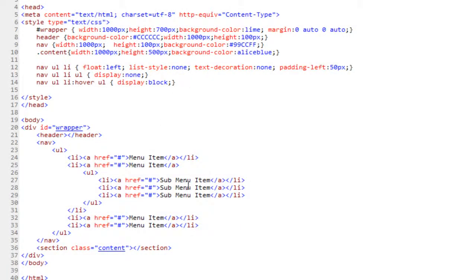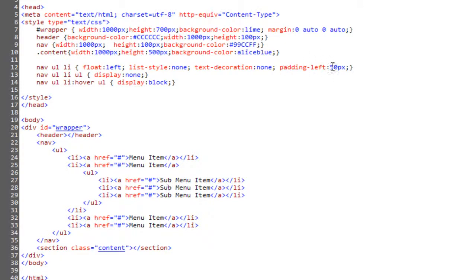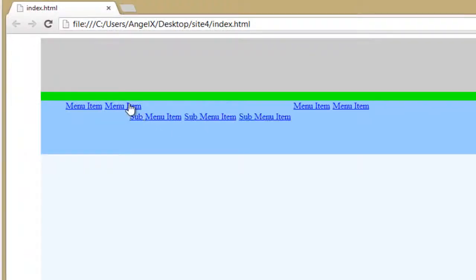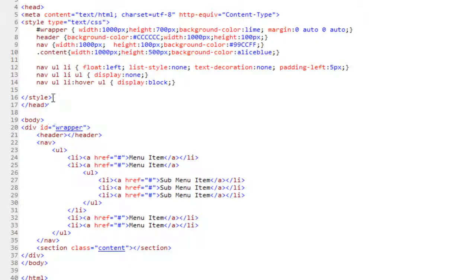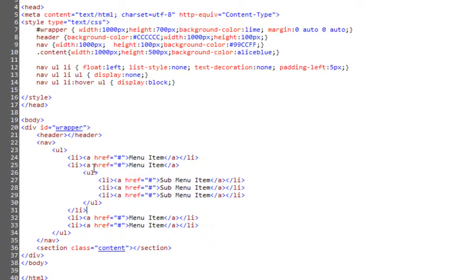Okay, and away you go. Now you can of course modify the pixels and stuff, so if your pixels were like say 5 here instead of a huge amount, right, you get to play with that part. But look into the padding stuff inside here, and you can modify it all up through here. Okay, and that's how you get a submenu up and running. Cool. 7 minutes done.